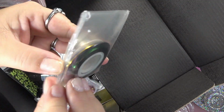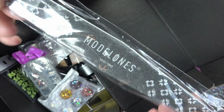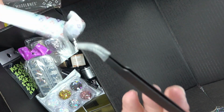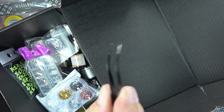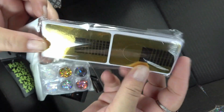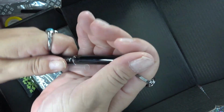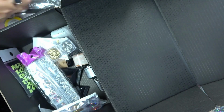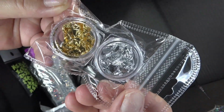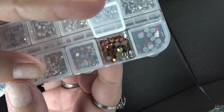Also, you get a bunch of striping tapes. The 180 grit file. You get these little black tweezers. You get a bunch of paper forms. The brush and spatula. You get foil, gold and silver. You get 3 larger rhinestones. You get the regular crystals and the rainbow crystals. All different sizes.